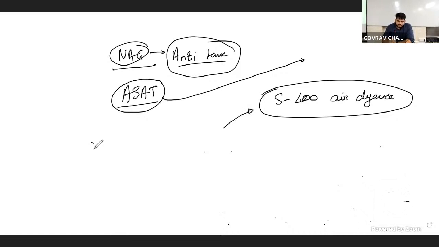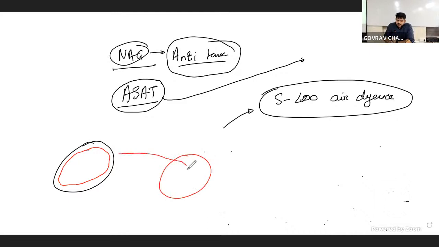I'll tell you. If this is my territory, I'll be deploying my air defense system over here. Let's say this is your territory. If you're attacking me with a missile, what would my system do? It would neutralize that missile. Means when your missile is coming to my territory, I would be having a system that would neutralize it right here itself. It would not harm, second, my civilians. I hope you're getting this particular thing. Air defense system. So India engaged with Russia in a deal to purchase the S-400 air defense system.